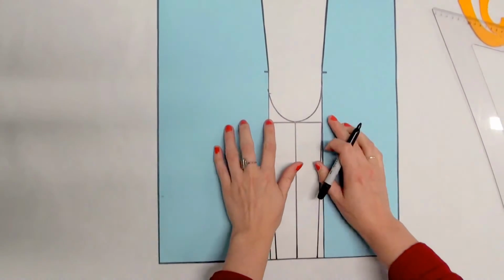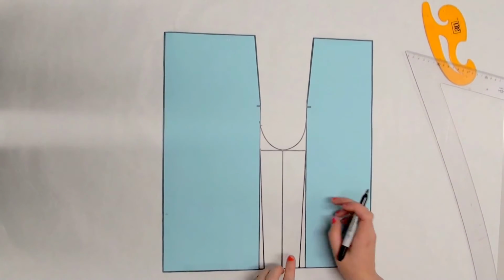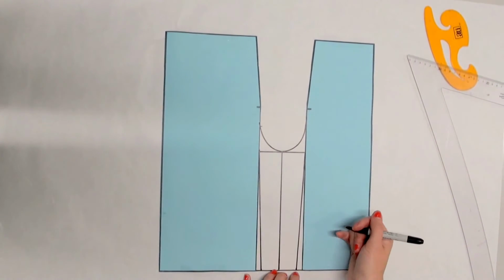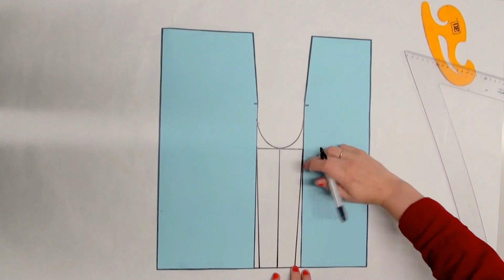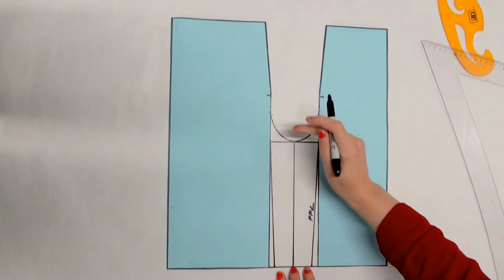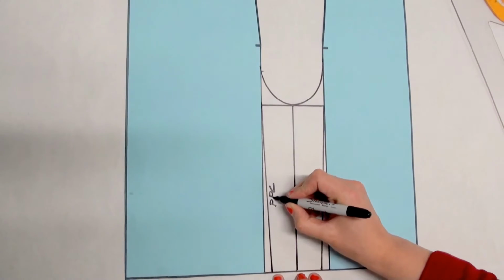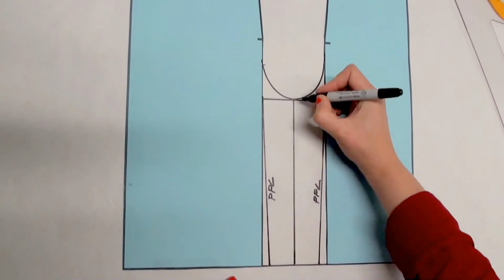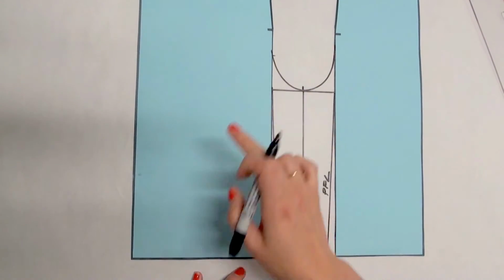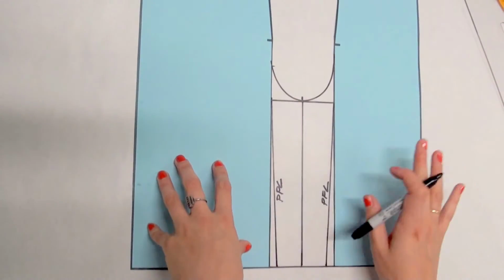And again, I don't really mind what proportions you use to draft your pleat. You might want to experiment with using slightly different proportions. So when we do our paper tack up of this pleat, we're going to fold the pleat in the same direction as we did with our kick pleat. So this line here, this spring line, is going to become the pleat fold line, or PFL, and on the side panel this is going to become the pleat placement line, or PPL. Normally you'd have a notch there, and probably down the bottom so that you could know where to fold things. We're now going to construct the paper pattern so we can do our paper tack up.